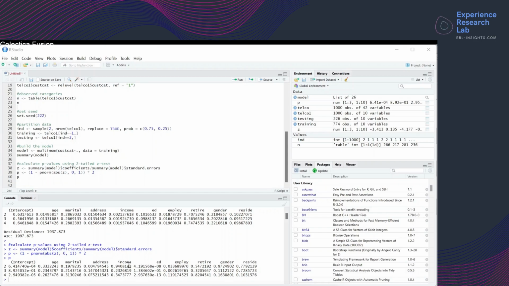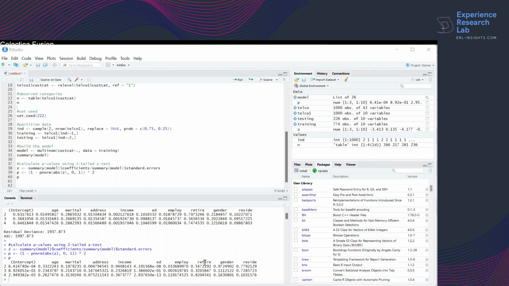So I can still keep the variable in the model. ED or education, the p-values are far lower than 0.5 in all equations. Actually, these are the best. Employee, the p-values are also lower than 0.5 in all equations.